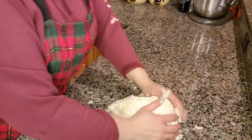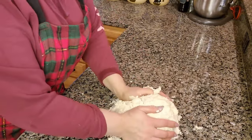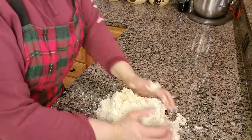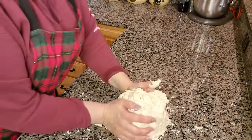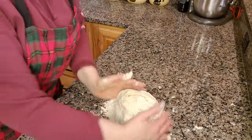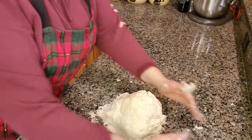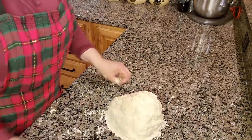And then what you're going to do, because I doubled this and I'm making 2 double pie crusts, I'm just going to shape it into a bit of a mound and help it stick together. You can add more water if you want to, but like I said, this is normal. This is what it's going to look like, and I'm just going to keep working that together with all the crumbs until it forms into a nice mound here.